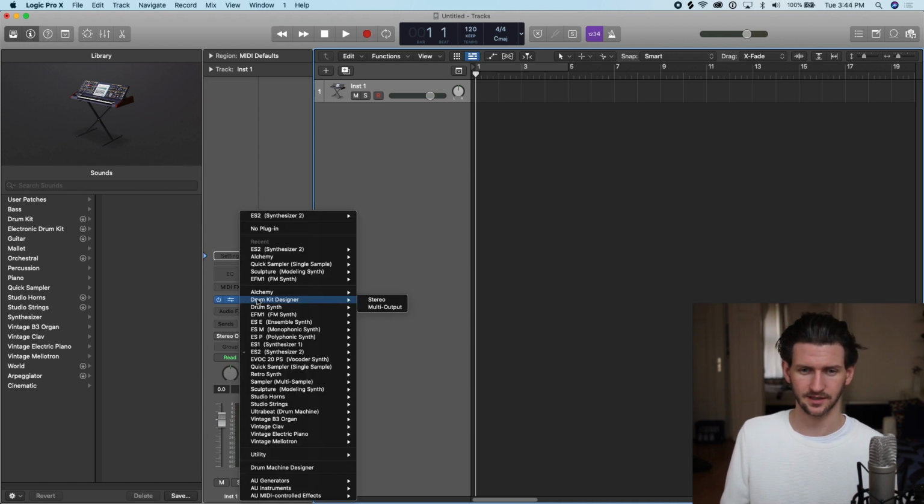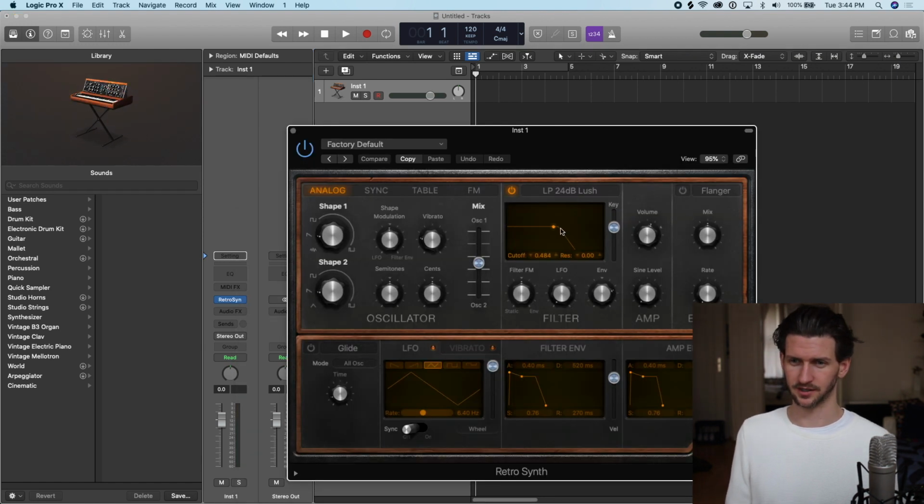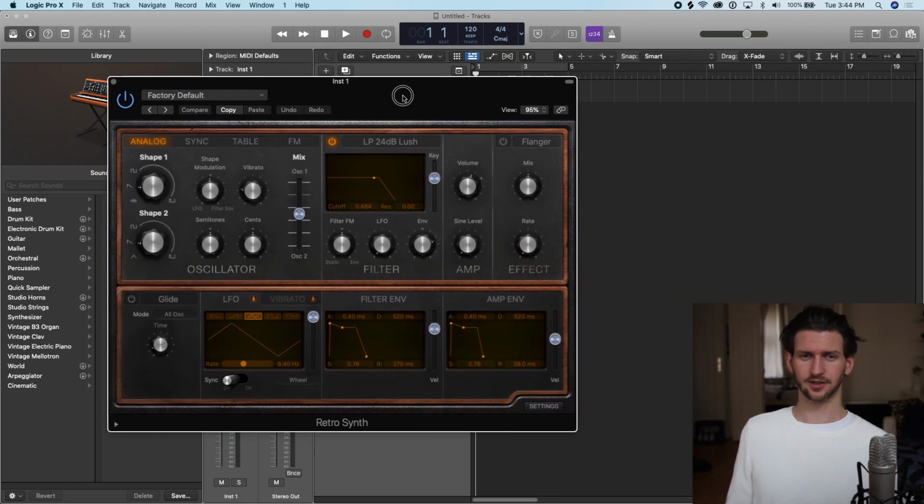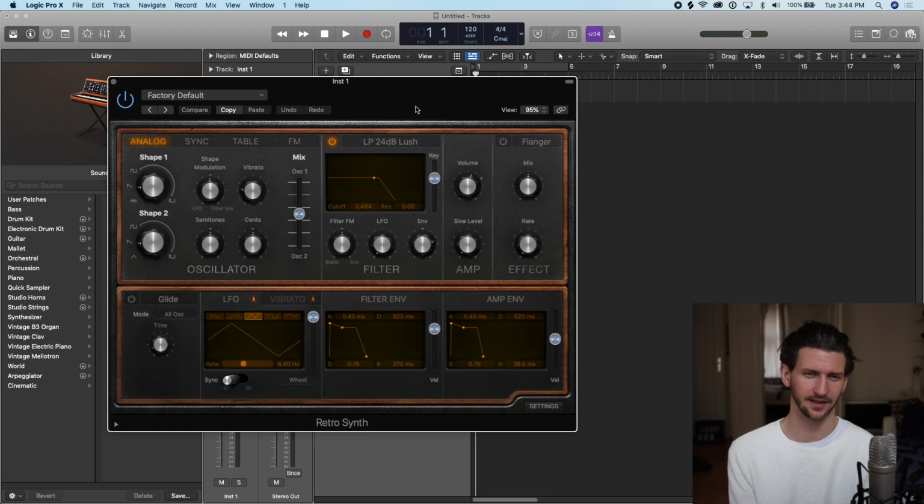Let's take a look at one synth I really like, which is the retro synth. So let's pull up this retro synth, and here's your typical kind of warm brass Juno sounds that you might have heard in the 80s. And so if you're looking at this right away and you don't know what to do, don't worry. This second section is just talking about the presets.